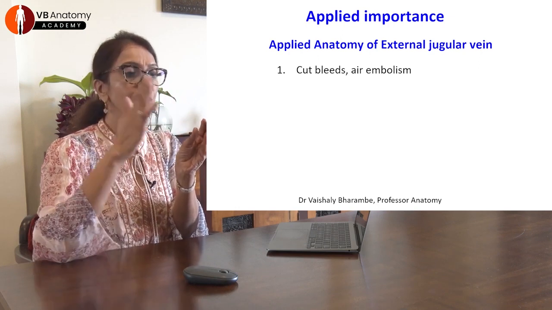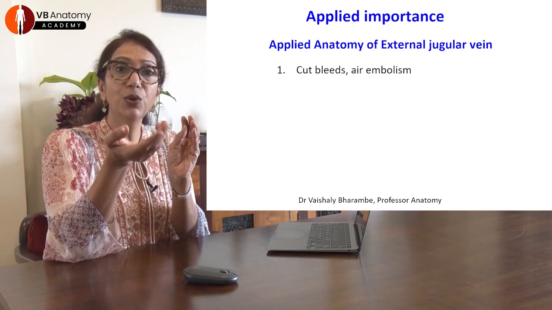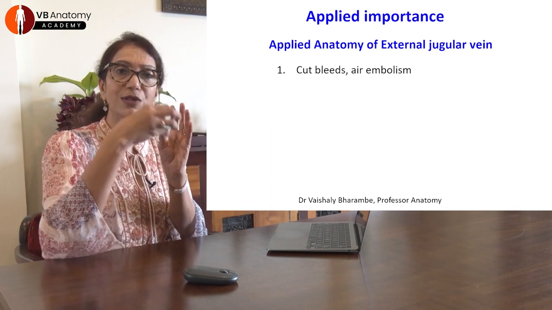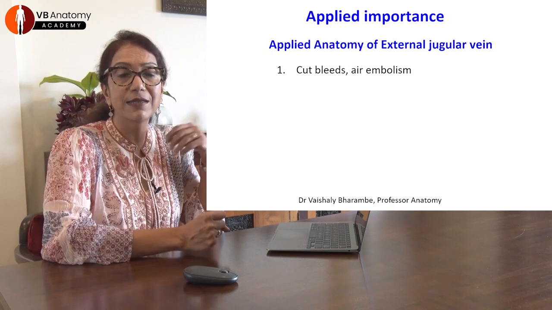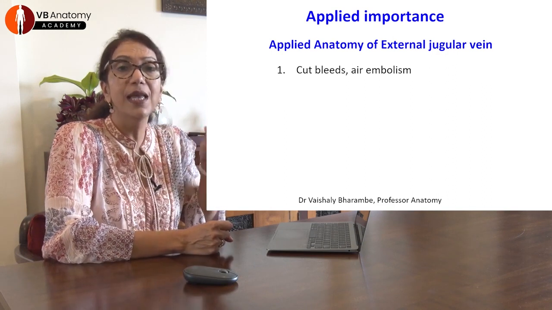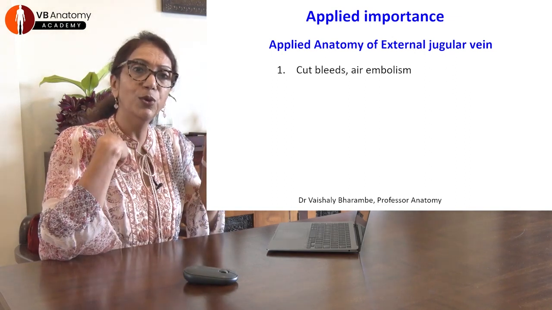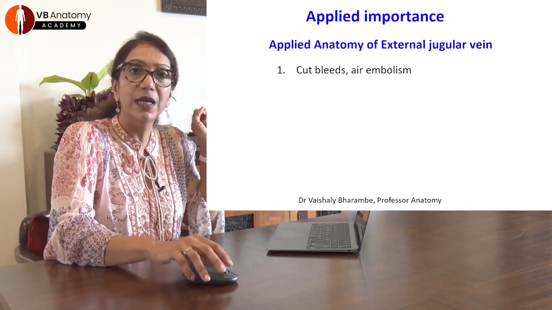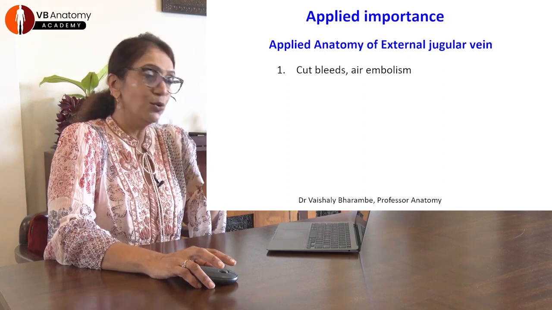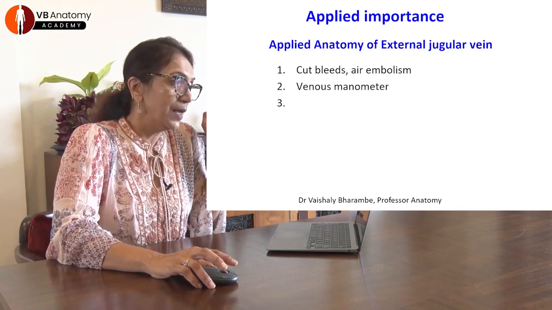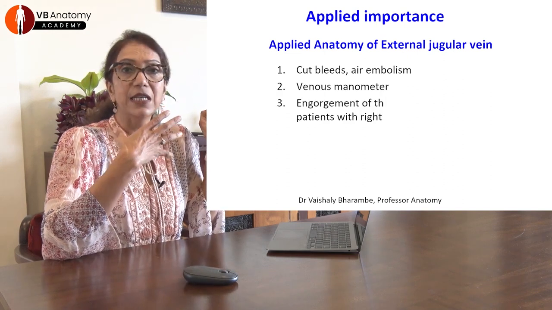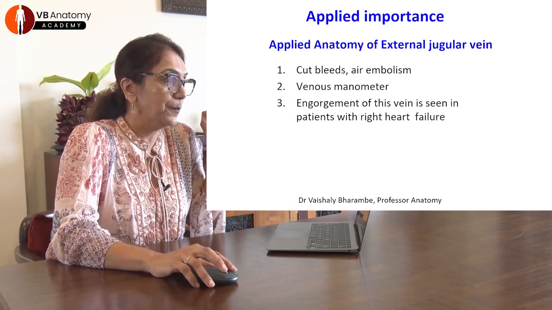So, what should you do? Quickly cover it. If you don't cover it, it's also likely that air will enter inside, causing what is called as air embolism. So for both these reasons, you must quickly cover the cut vein. It's used as a venous manometer. Engorgement of this vein is seen in right heart failure.